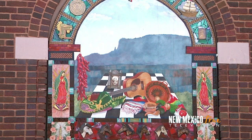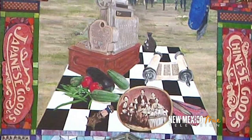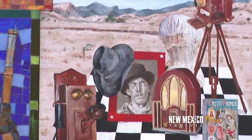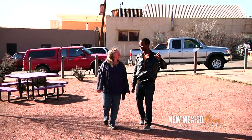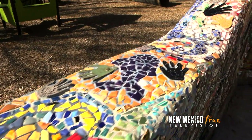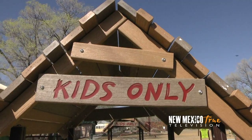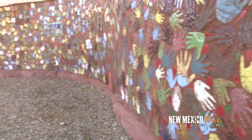Many of the murals represent the multiculturalism and rich history of Silver City, from the native population to Chinese and Jewish immigrants, the history of Fort Baird to the legendary Billy the Kid. These murals give a visual introduction to all of them. And there's more than just paint on these walls — this one looks a little bit different. Yeah, it's all clay with a few car parts in it. Mosaics comprised of tile and found objects add a whole other layer to the work. One of the things we've been doing is working to get every kid's hand in Grant County on the walls in Penny Park, so they all have a hand in the park and ownership. Before you visit, download the mural map and brochure for a self-guided tour of more than 30 murals around town.